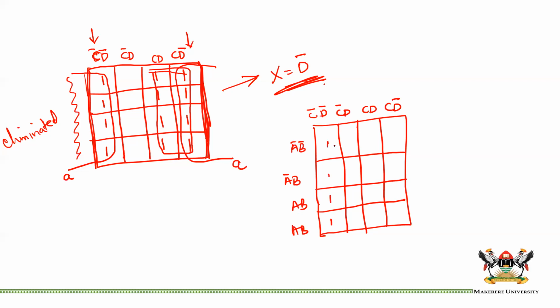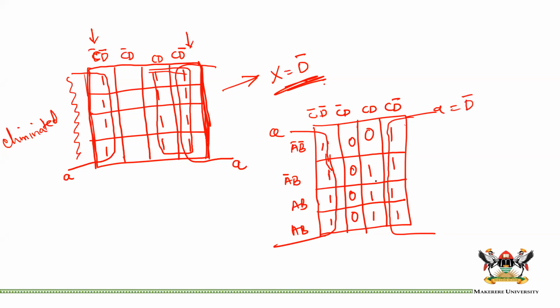So if we had 1, 1, 1, 1, 1, by the way, where I don't write, I just assume it's a 0. And then I have a 1 and a 1 and a 1. The rest are 0. So now we can still have our loop. That's a 1. Our loop, and we know that this is one loop A, and A would give us D inverse. Now we are left with these 3. We no longer have 4. Here we had 4, but now we have 3. Meaning we can now create this loop.